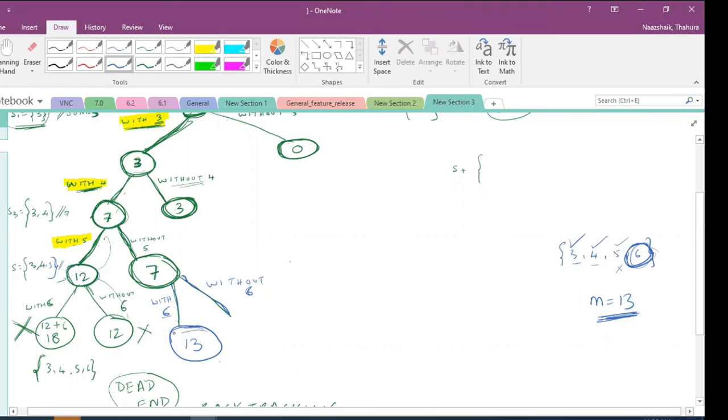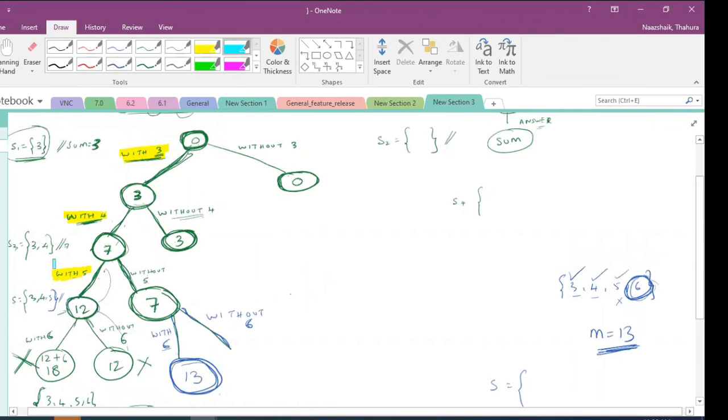So how did we reach it? The moment you get the answer as correct, now you need to tell how you reached the subset. What was your subset looking like to get the answer 13? So what you should do is trace back, right? This is the second option. The first subset we already built, where we got some 13, right? So tell me, how did you reach this 13?